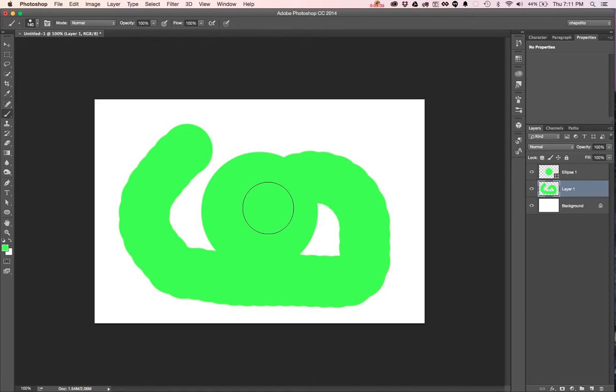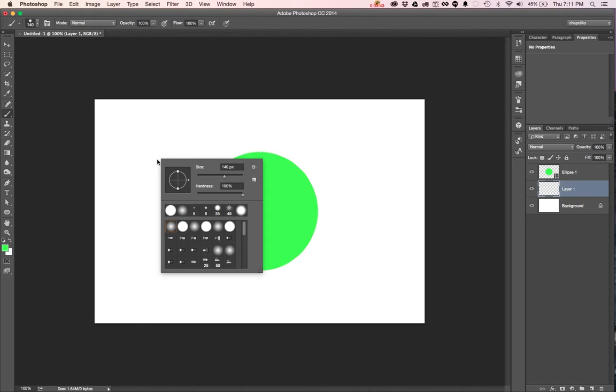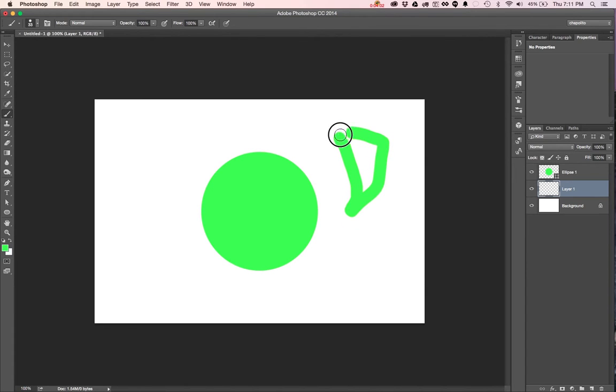Okay, so that's a really rough, not that interesting paint. So I'm going to undo that. What you can do is right click or control click if you're on a laptop, and you get these options here. So you can set the size, you can see it's smaller, or you can set the hardness, and I'll demonstrate. So 100% hard is what we had, and when I draw, you can see the edges are really hard.